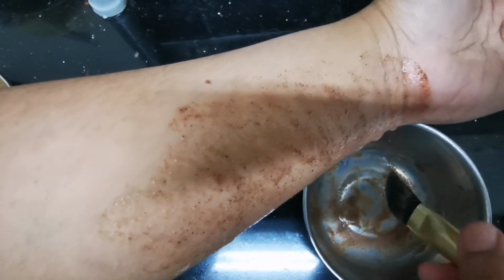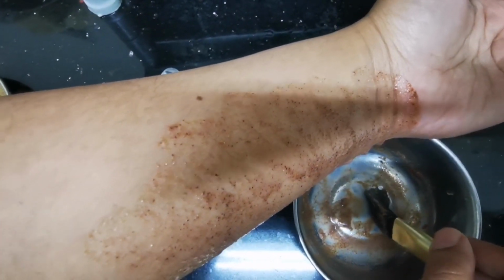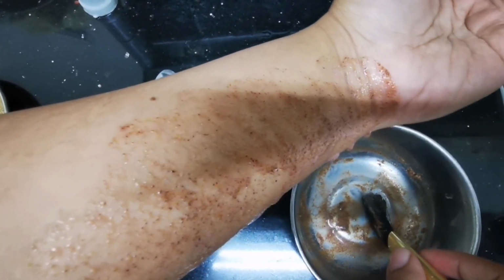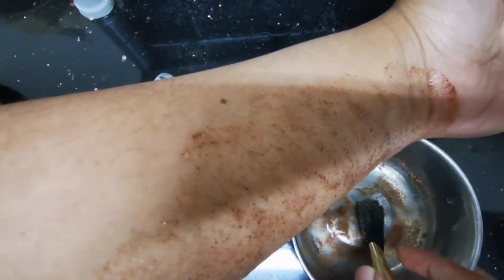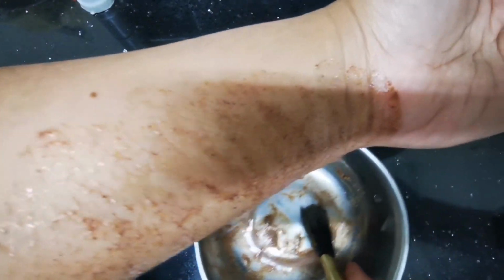Well, you'll have to leave this for some time, and after it's dried, just wash it with clean water and you'll see how soft your skin feels. You'll have to just wait and keep it till it's dried.